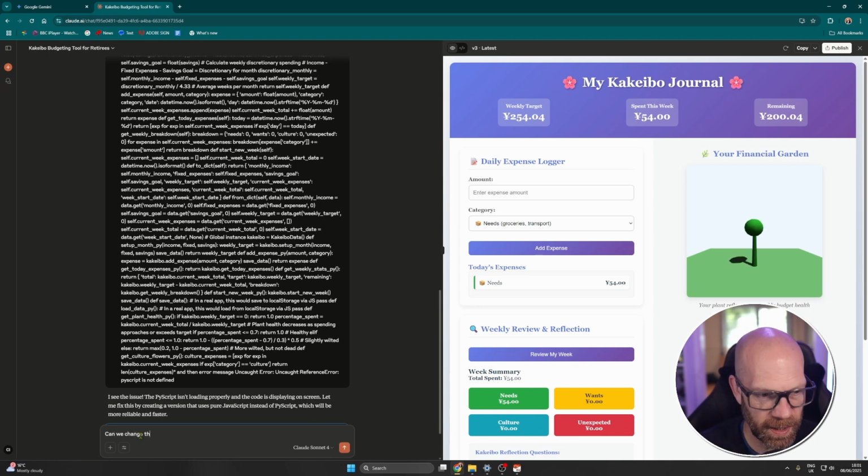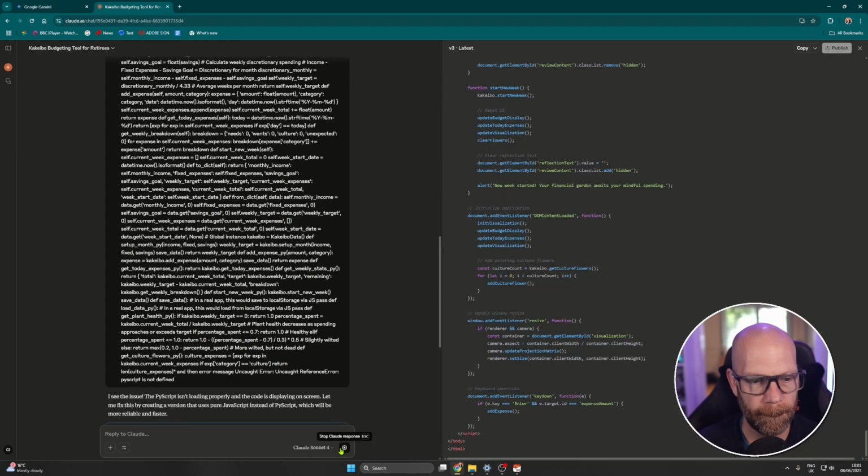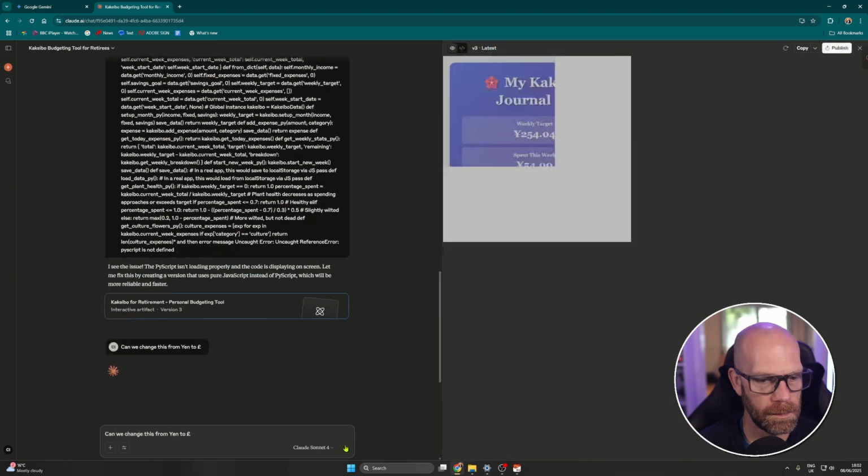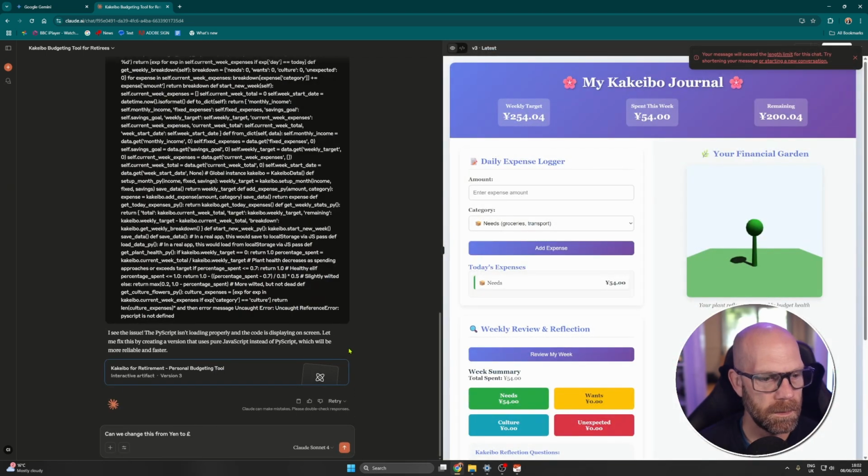Can we change this from yen to pounds? So we just, I don't know what's happened there.